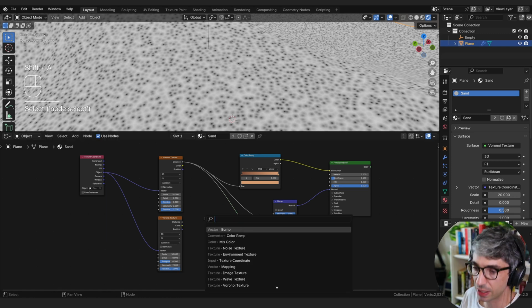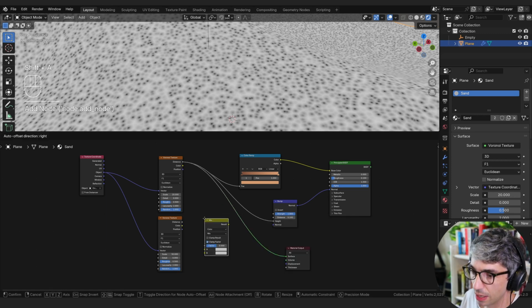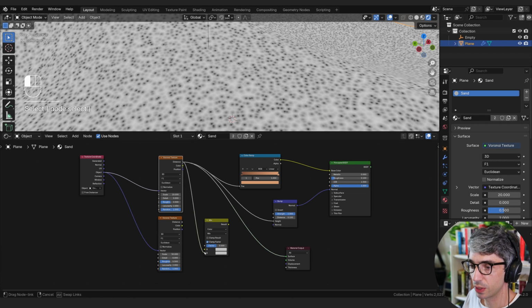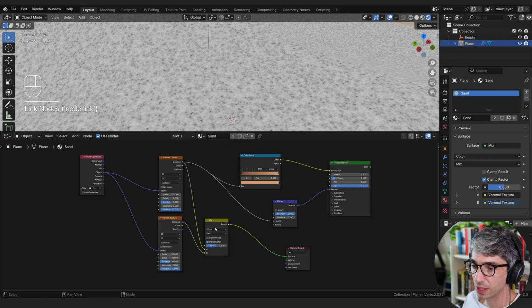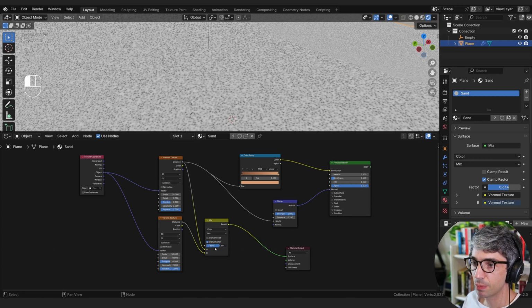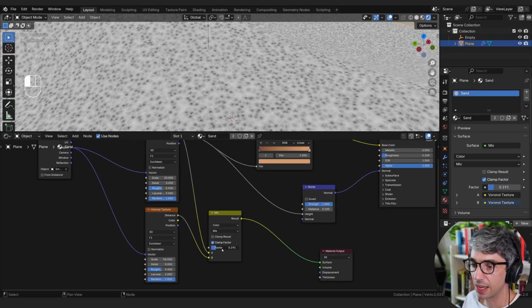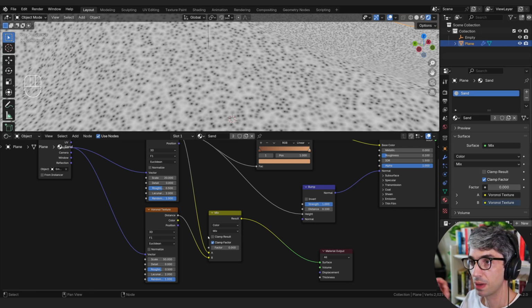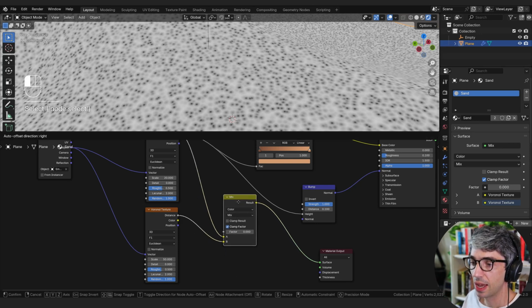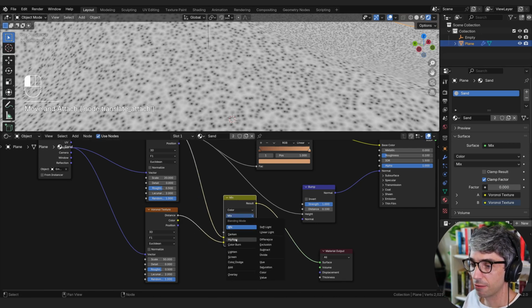So we're going to use a mix color node, and I'm going to just drop it here, and we'll plug the first one into A, the second one into B. Now let's look at the result in the surface. When it's set to mix, you can see that it's basically fading between the two, right? And that can be the right look sometimes. But what we want to do is mix these together in a way that allows them both to be fully active. So I'm going to use the multiply feature to do this.